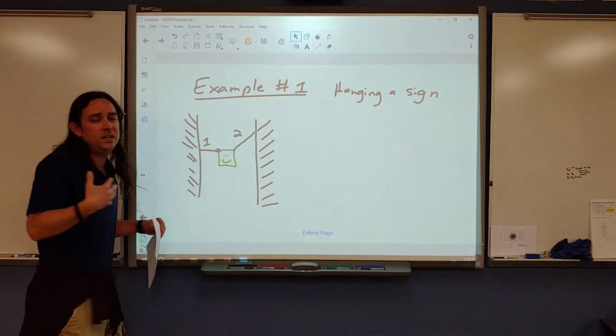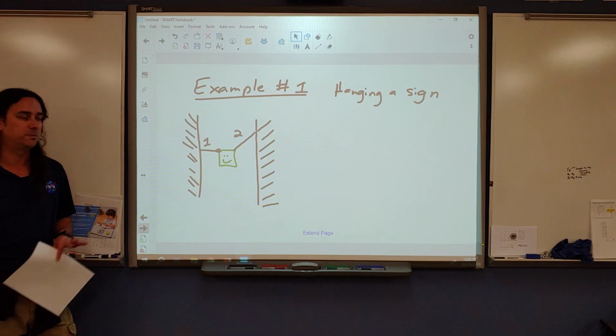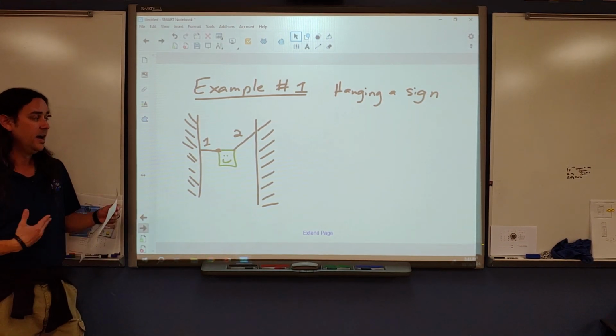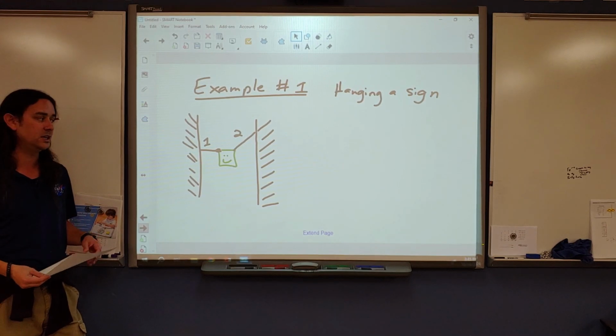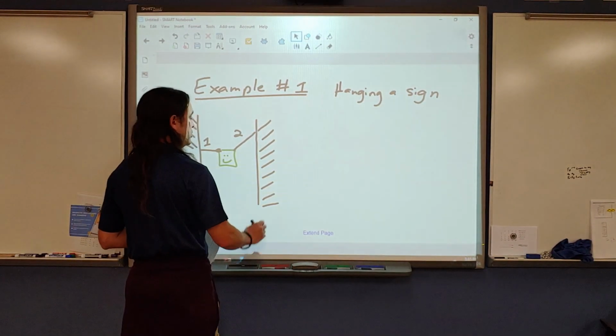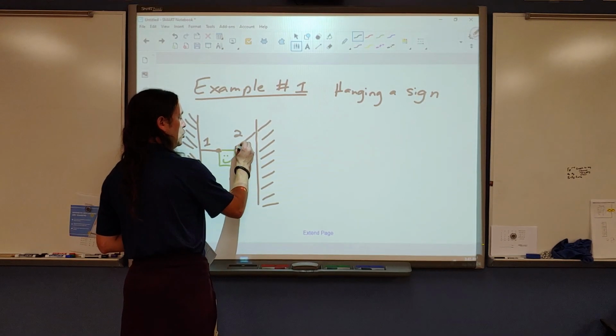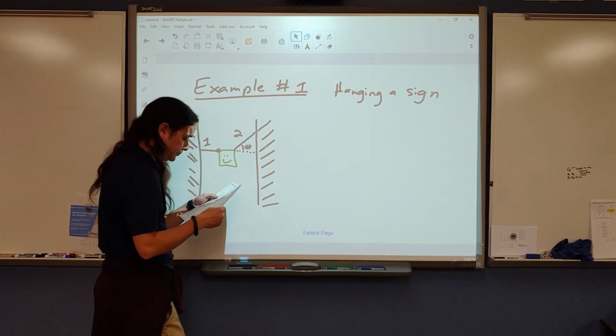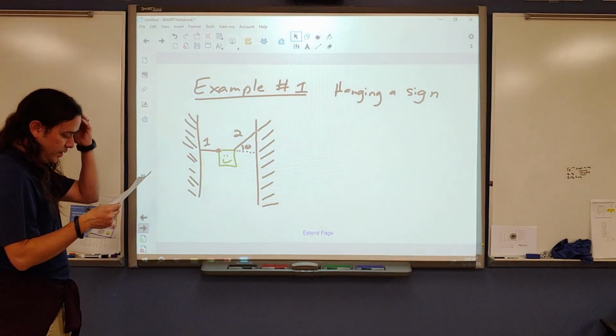Okay, that's me giving you a reason why we might do this, but this is a good example to finish up our force list with examples and to see all the key things that you need to see. One thing that we have not yet seen is a force at an angle. Which brings me to, I will tell you that rope 2 is actually at an angle of theta with the horizontal.